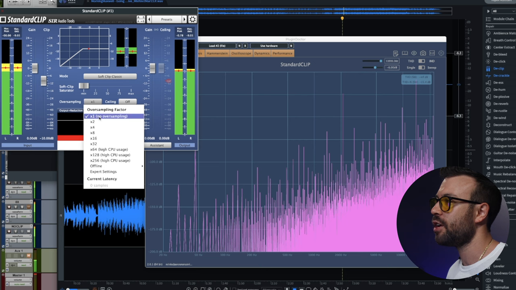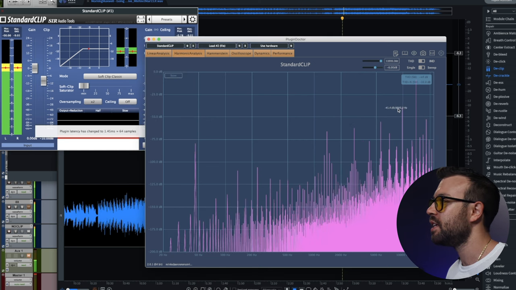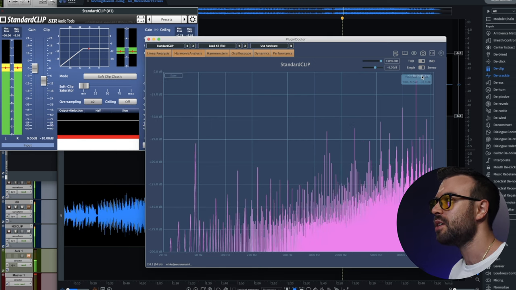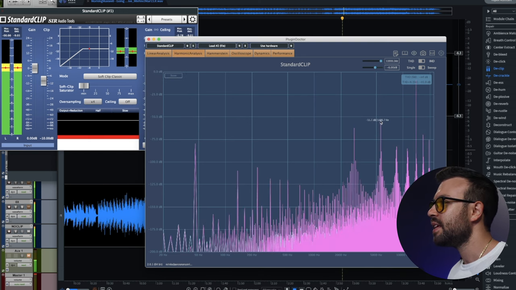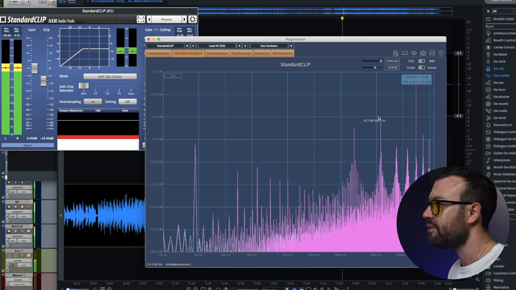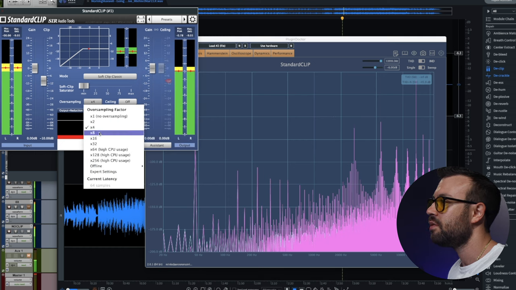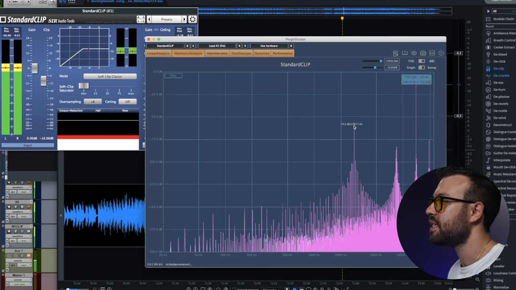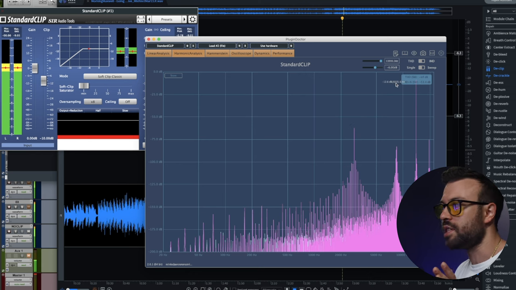Now, if we go 2 times oversampling, the nearest one is about negative 40 decibels below the source signal, so we can still hear the 2 times oversampling, but not as much. At 4x, there's still a little bit in there, if we're not listening and just analyzing the tool, about 50 decibels below the source signal. But when we get to 8 times oversampling, to hear something that's 60 to 70 decibels below the source signal is almost impossible.